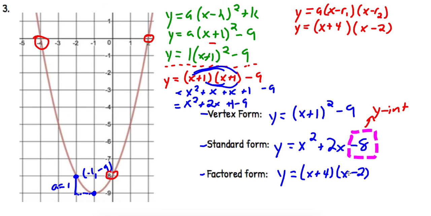Now there are some nice ways that you can check this for errors as well. You could multiply these back together and you should get your standard form equation. Or you could go to your standard form equation and factor that, and you should get the same factored form equation here as well. And actually, if you wanted to be so clever, you could have forgone this whole circling the roots and putting it into factored form. You could have just gone straight from standard form into factored form if you just factored this quadratic here. So those are your 3 forms, and there you go.